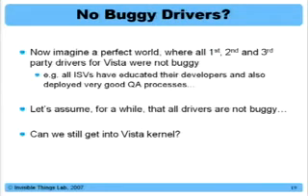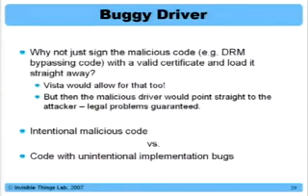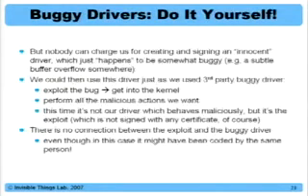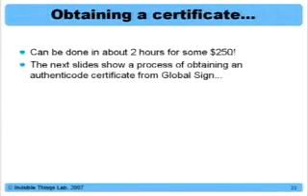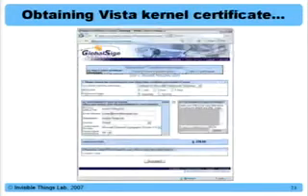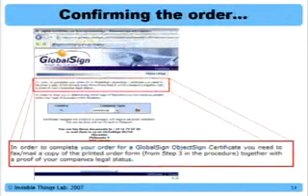Okay, imagine an ideal world where all the developers of Vista drivers write bug-free code. Still, we can get around this, because Microsoft does not require people to submit drivers for signing. All I have to do as a developer is buy a certificate for signing. I actually spent 2 hours doing that. It cost me $250. I just went to GlobalSign and applied for a certificate. I put my official company name, Invisible Things Lab, and my official name.